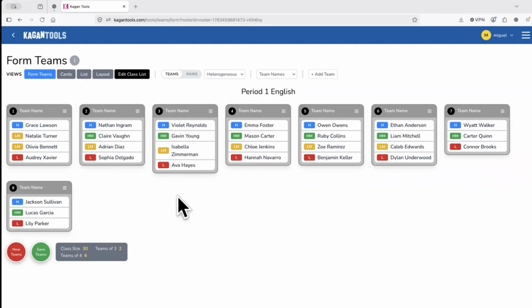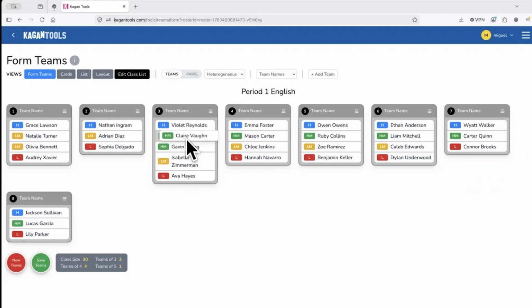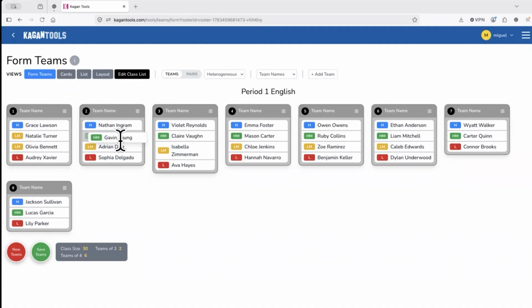All right, so I kind of like these teams. These are close to what I was hoping for, but maybe Claire and Nathan, for whatever reason, I don't want to have them on the same team. So I'm going to drag Claire over here, and I'm going to put Gavin over here. I think this might be a better team.